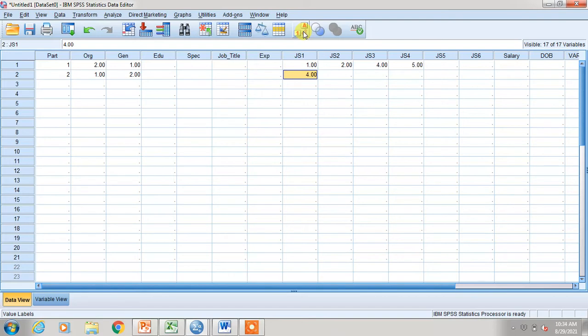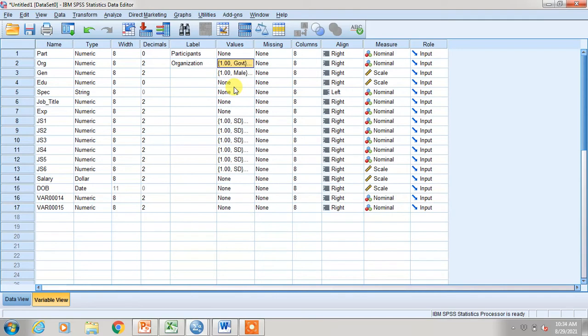So this is how it works, but it's very important that you first explain to the SPSS what we mean by 1, and what we mean by 2, 3, 4 and 5. So you are supposed to consider these things in the column which is called values, where the data is purely quantitative, like the salary, the education, where you don't need to explain it, leave it as none. Where you need the coding, you are supposed to feed the SPSS accordingly.